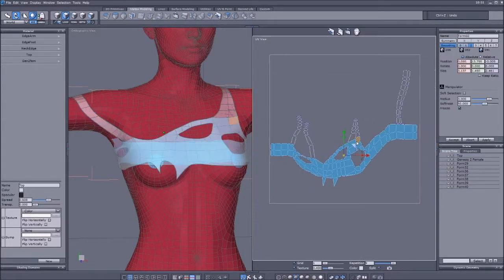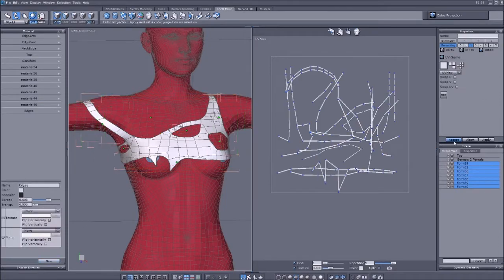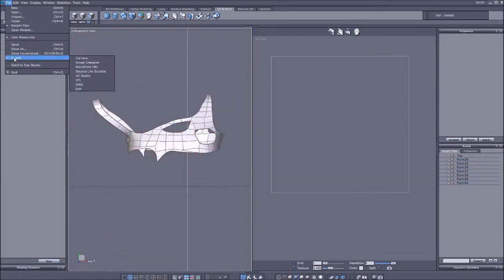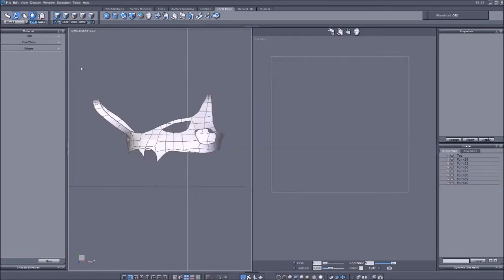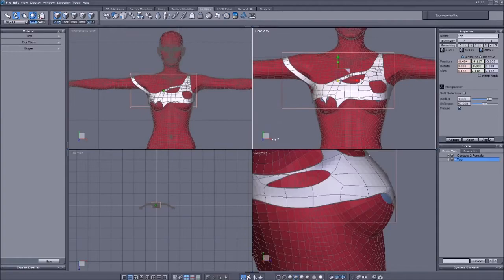And what you can also see is that I'm saving the image here as a PNG, so I can probably draw a specialized texture map for this one.